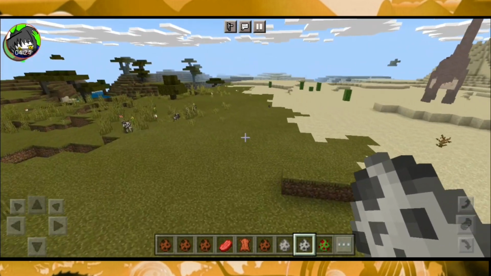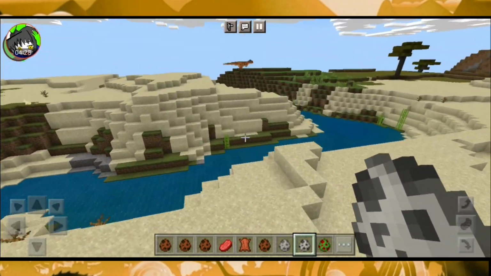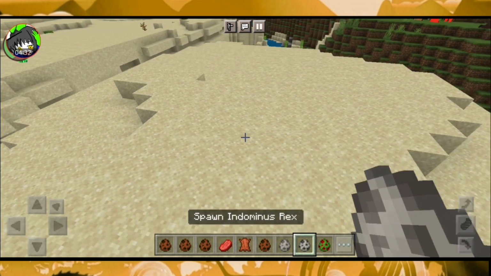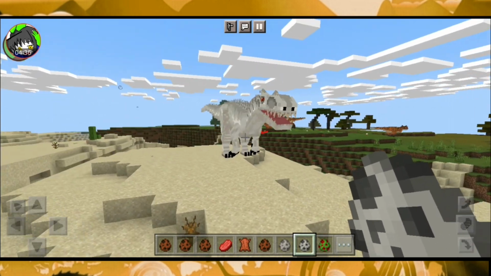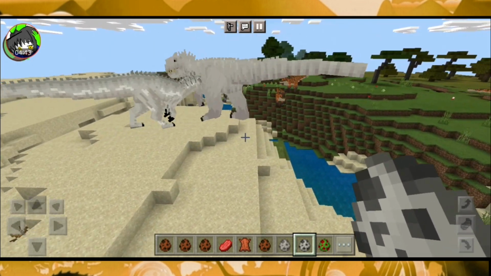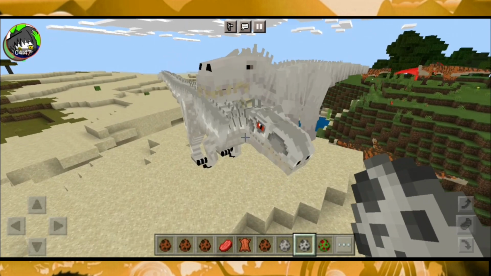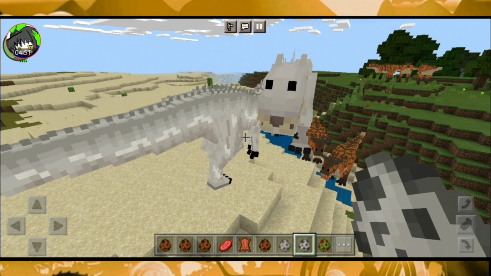Alright. So my result is, and also something that I had to note about this, is that this is supposed to be a Camp Cretaceous add-on, right? But why the hell is there literally nothing that defines it as Camp Cretaceous? Except for Toro, there's nothing that tells this add-on is Camp Cretaceous. You could have literally just called it a Jurassic World add-on and it would be totally the same.